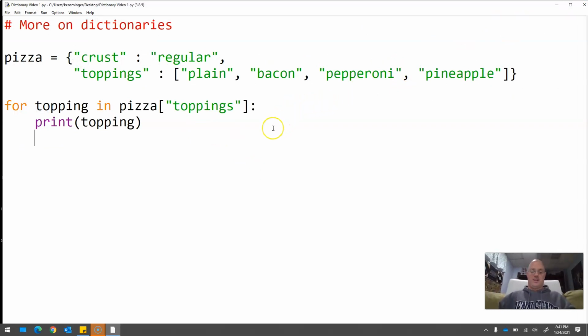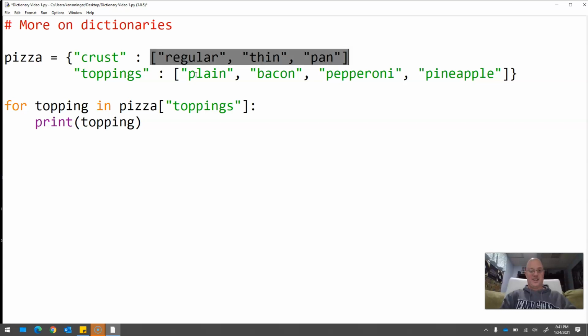Okay, so how would we access one particular thing? Well, again, we go back up here, this key, crust, only has one thing with it. It's not a list. We could make it a list. Let's put that as a list, and then we'll do regular, thin, and pan as my choices.